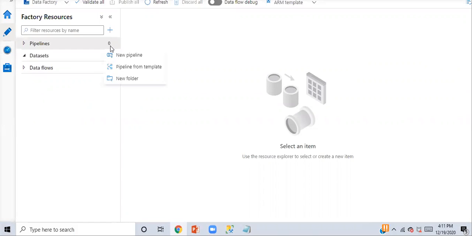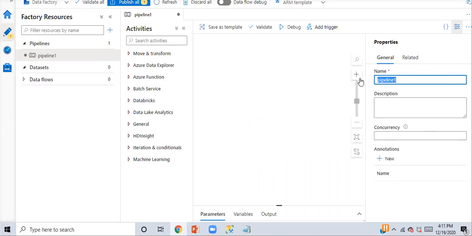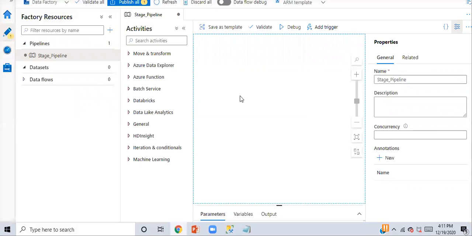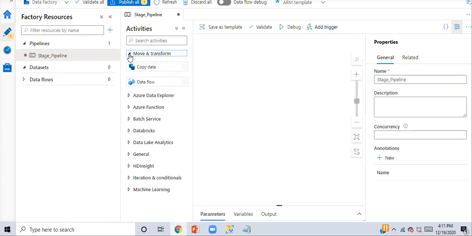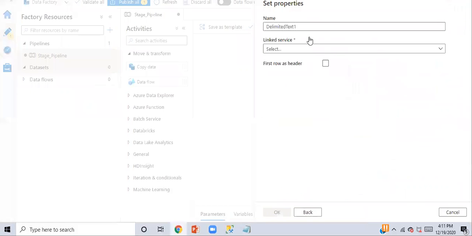So let's create a pipeline for the same. I can call this Stage pipeline. Let's create a data set. Our data set is Azure Blob Storage, pointing to delimited text.